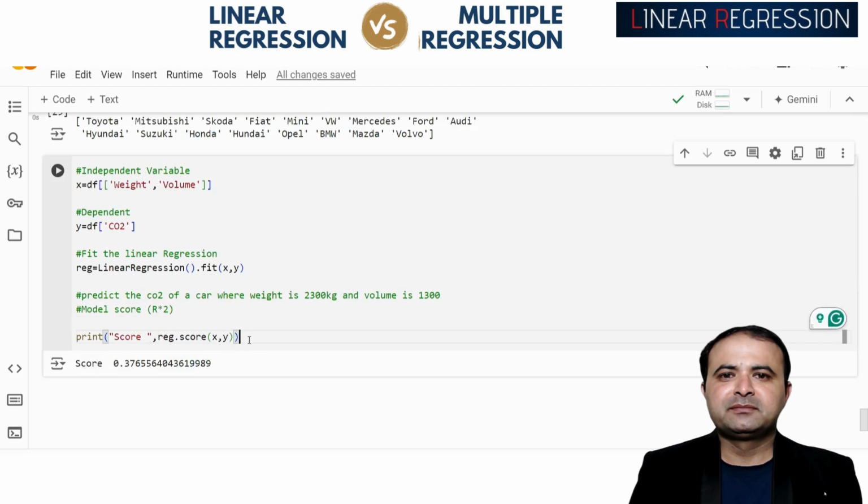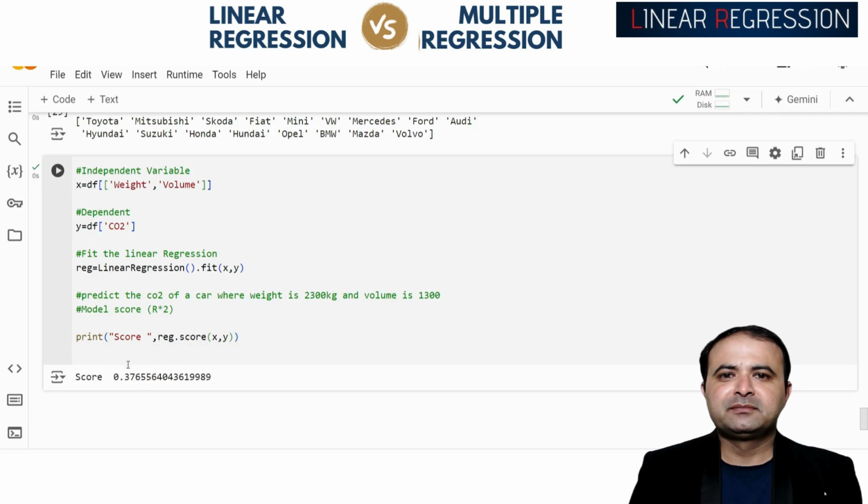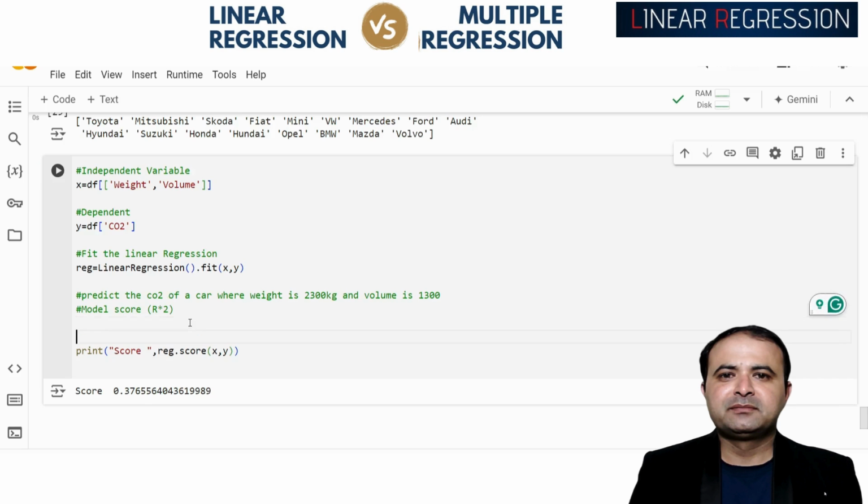So in that situation, now I want to predict the score. Now I want to fit the data with the linear regression, X and Y fit, it is okay. Now I want to predict the predicted CO2.